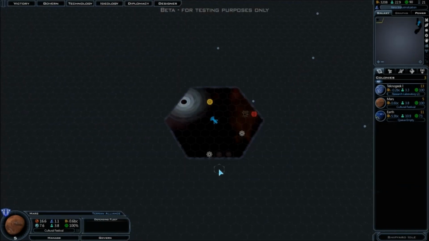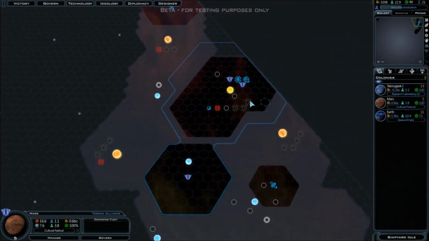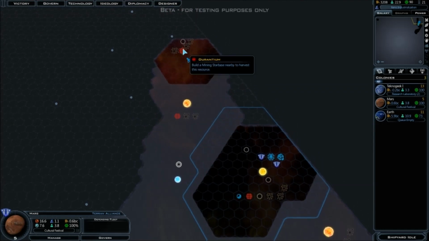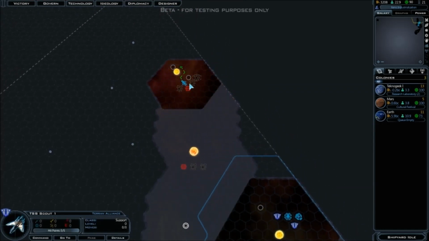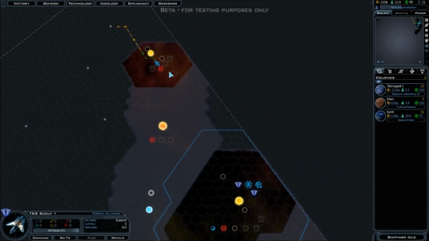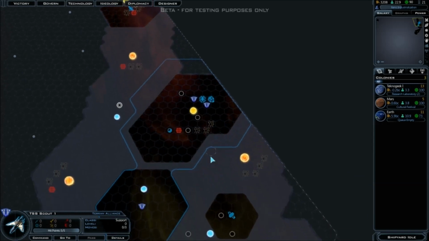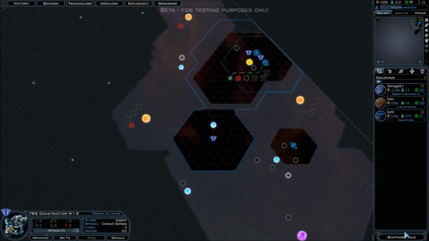And my survey ship went through a wormhole. Yay. It's usually how I end up meeting my first couple races. And that star is basically useless. It's got some more Durantium. Alright. Let's go over here and upgrade this starbase.